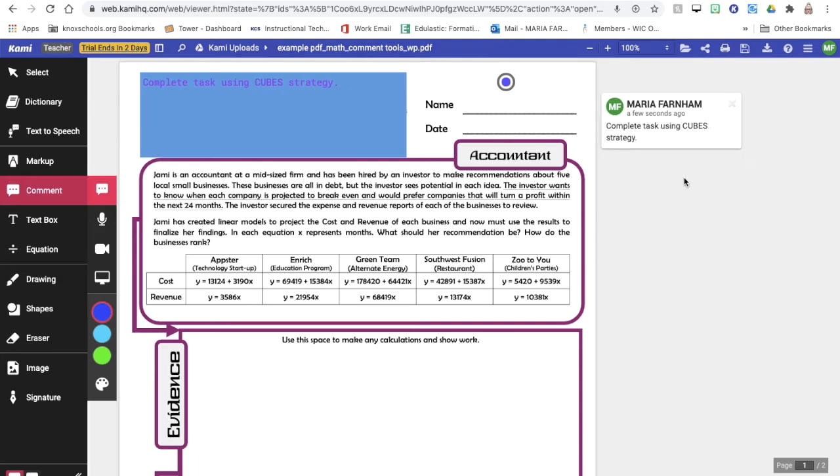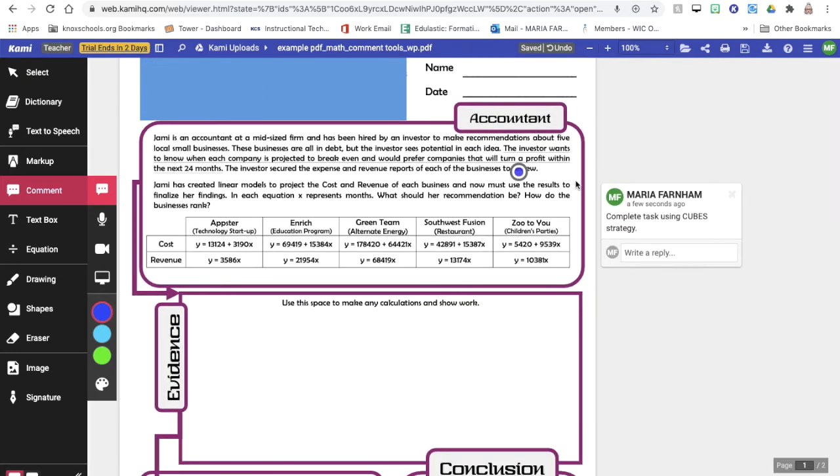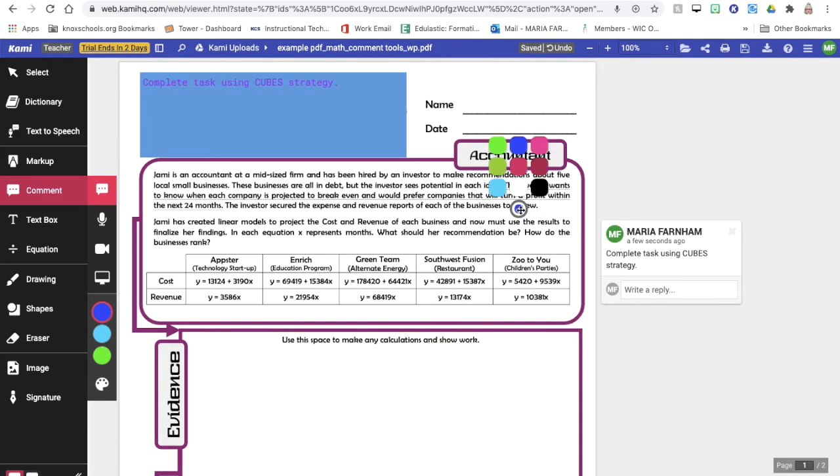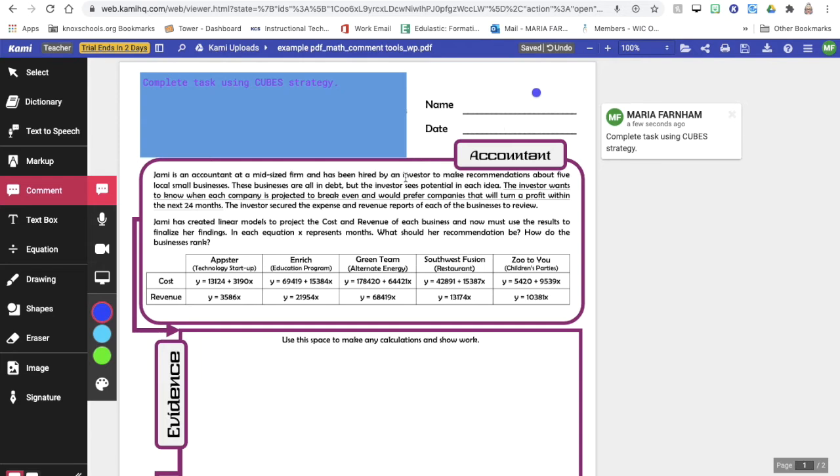And without taking up any real space on the page. And I can move that point around, and the comment is going to follow in proximity to that point. Alright, so that's two ways that I could add those instructions.